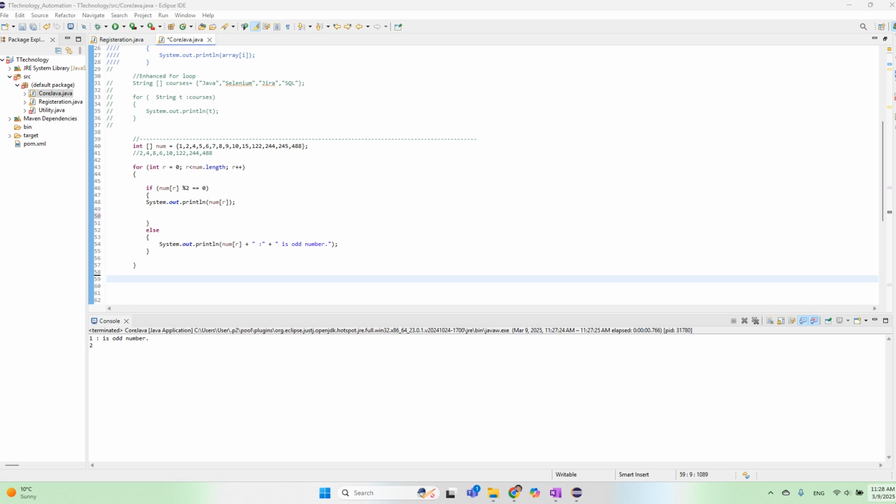Welcome back. So here we are going to talk about another concept, which is exiting of the for loop and meeting the requirement. For example, let's have a scenario where the requirement is like this.